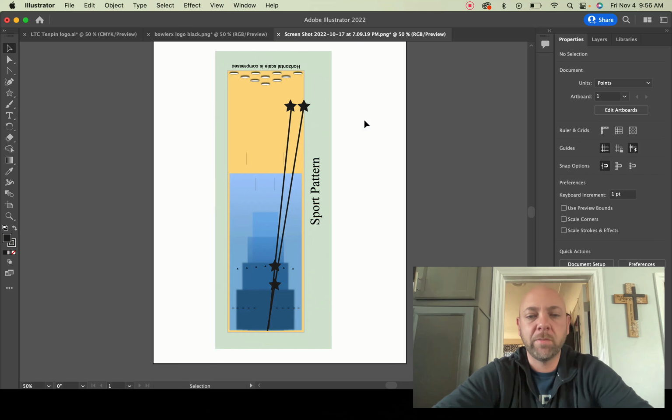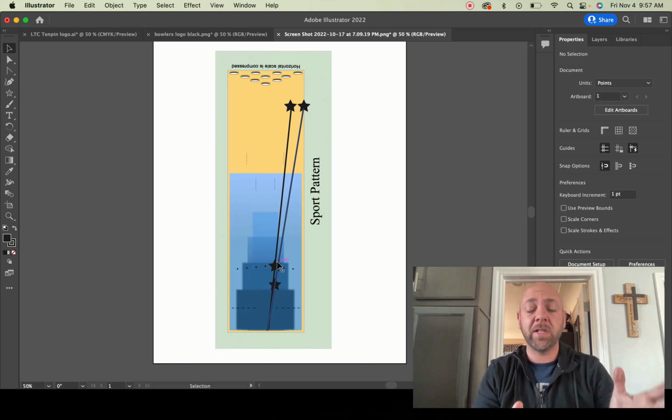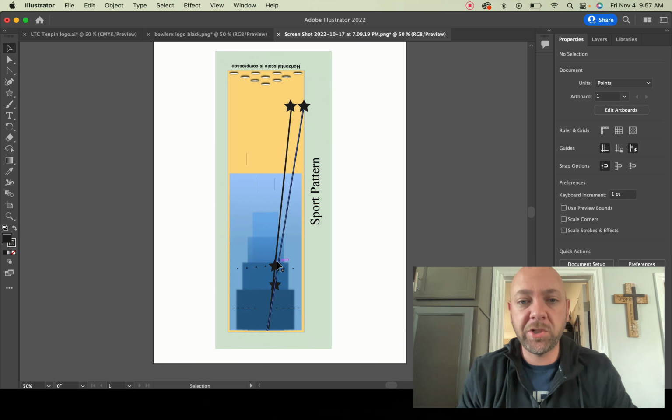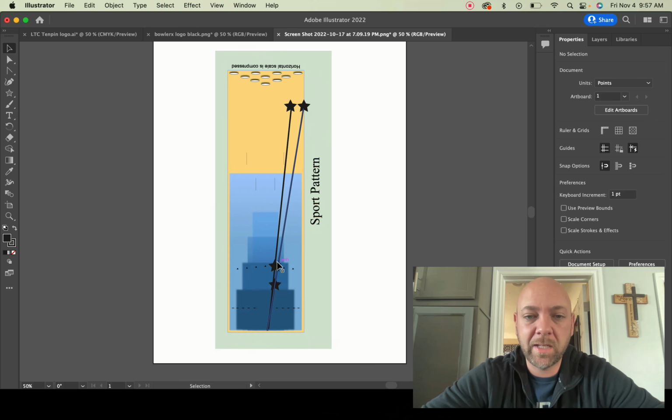So if you're having trouble, you keep missing left, instead of moving your eyes left or right on the lanes, or moving your feet an extra one left where you're changing your angle, because your good shots are good. When you hit your target and you get it going in the right direction, your good shot is good, and it strikes. We don't want to change that angle. We want to be able to just get to that angle easier. So we keep missing left. Let's just draw our target back just a little bit. That opens our angle up, as you can see, through the front part of the lane.